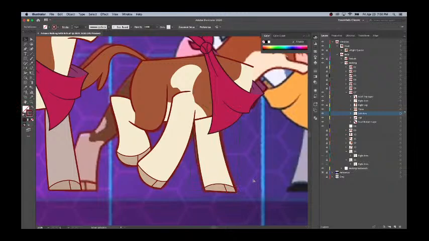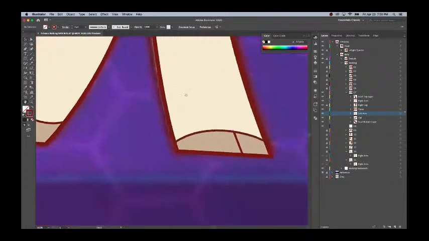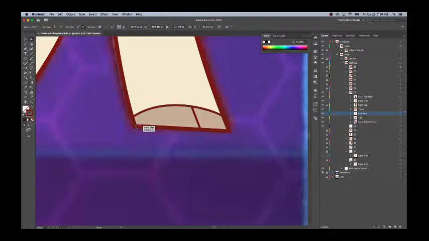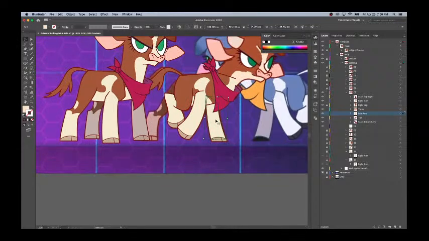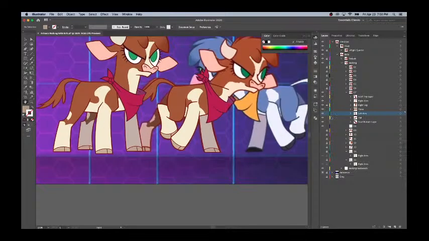And then now we have to go flatten out the foot. There we go. And this too. Now we have to change its colors. The back leg?